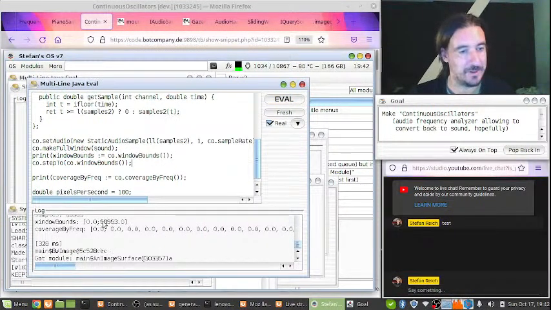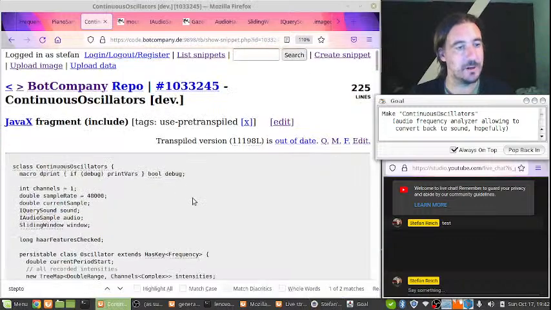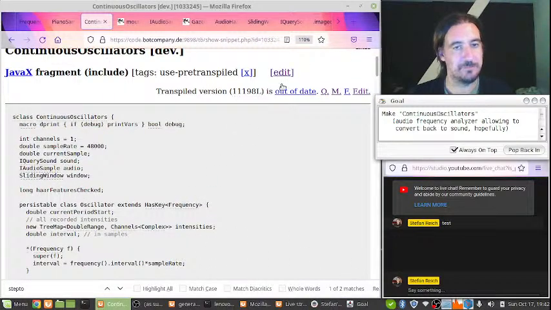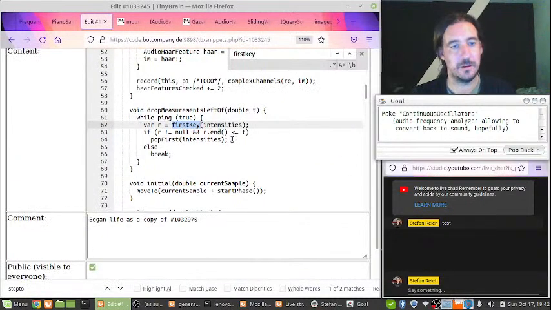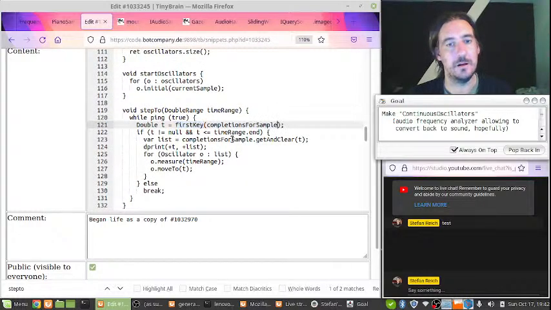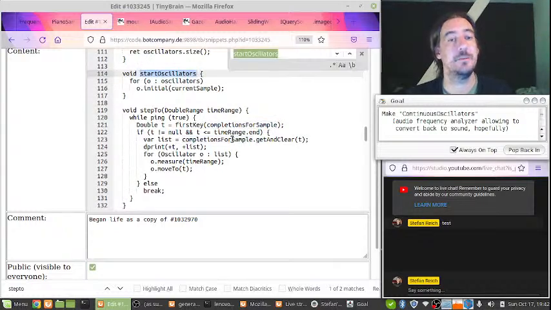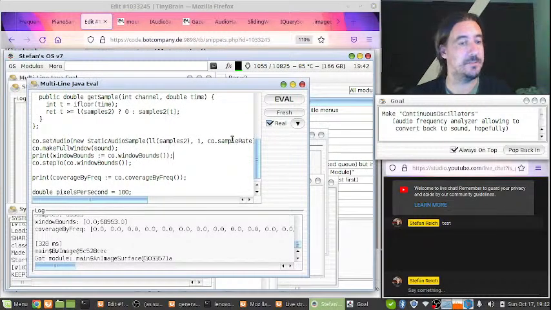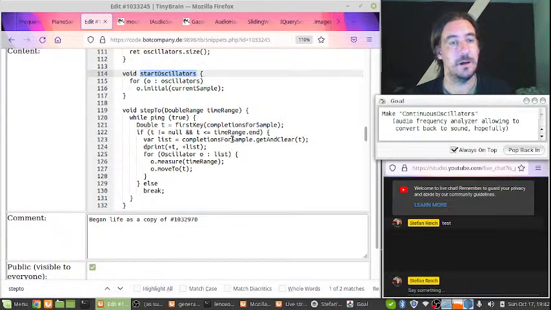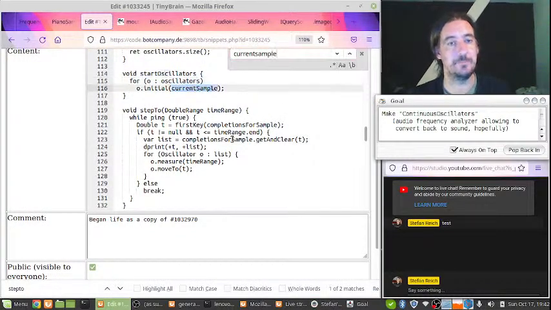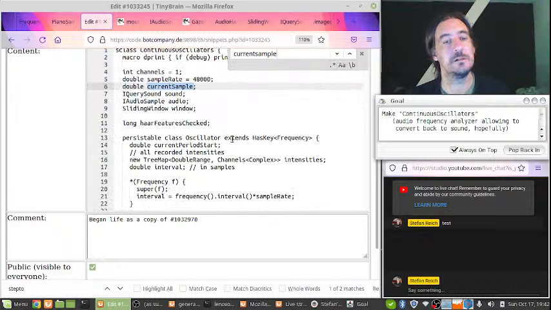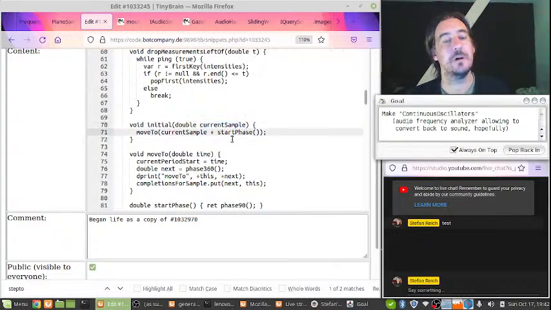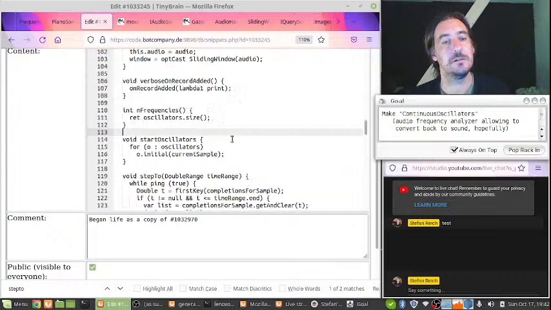Okay. Window bounds is okay. That's the number of samples at 48 kilohertz. Oh, there's a function called start oscillators, and I believe I did never call it. What is current sample? Right.